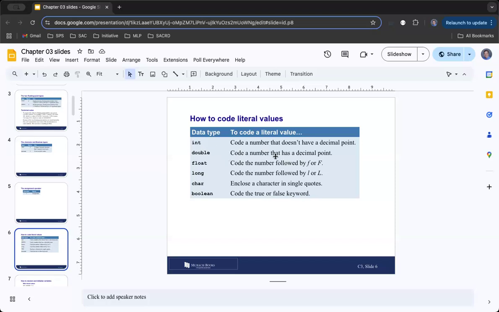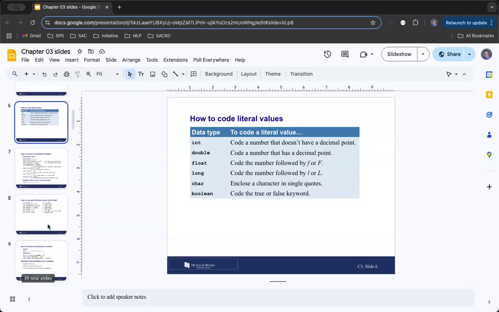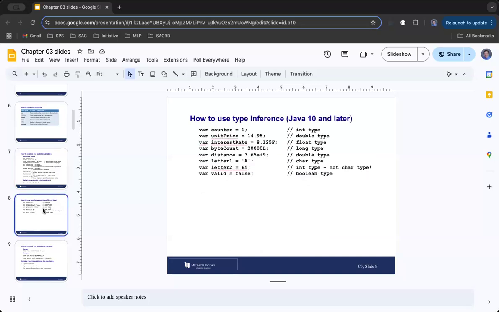Java is pretty good about inferring what kind of data the literal is. But if you're using just int or double, then you really don't have to do anything with the literal. If you're using float, long, or these other data types, you actually have to mark the literal when you put it in. So this won't really come up much, but just know that literals have an implicit data type, and so sometimes you need to be aware of those. This is declaring and initializing variables. We've already done this in week 1, so I'm not going to dwell on this.